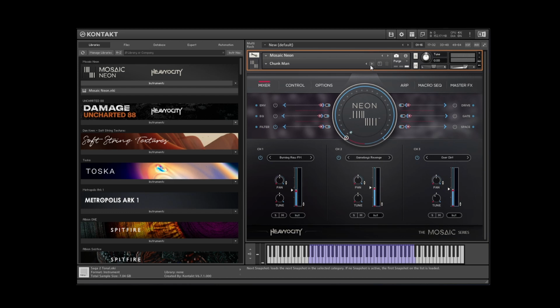I'm guessing a lot of this stuff has been sort of multi-sampled and it's got some round robin to it because it does sound really natural, even doing kind of repeated pattern stuff. Yeah, it's nice, I like that. Got a lot of weight to it.